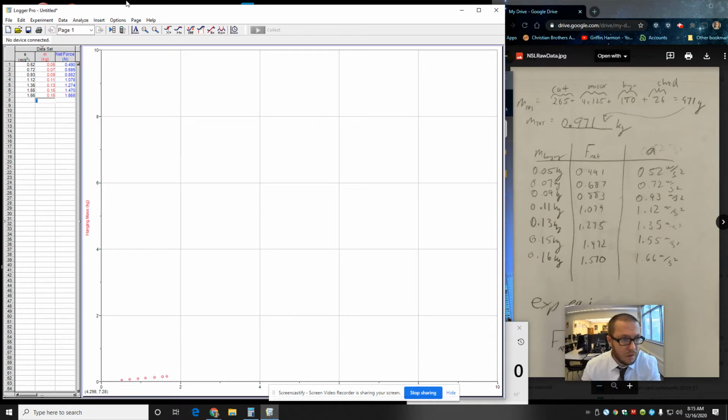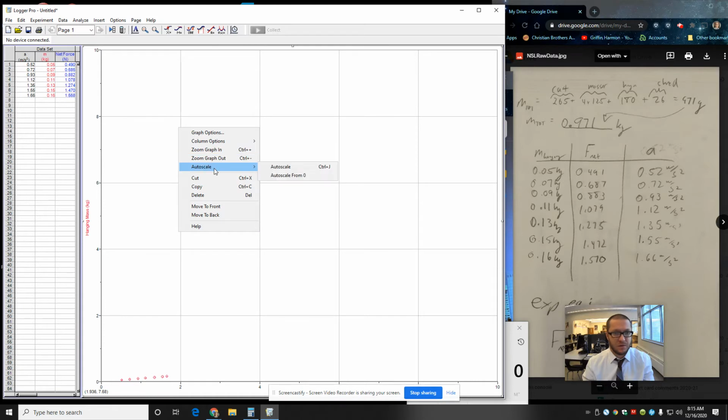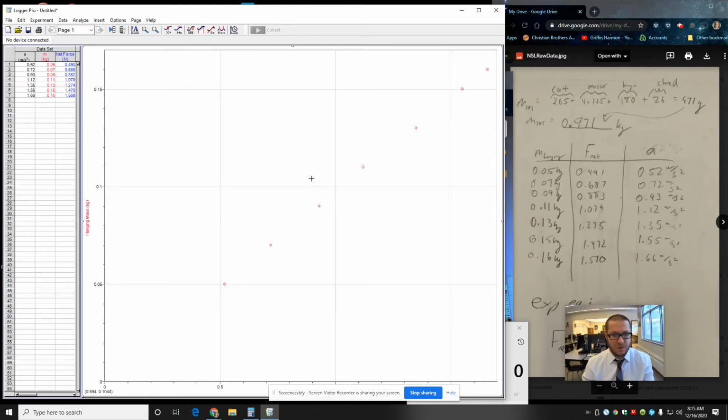and notice it automatically starts calculating the information there, the net force. So I've got all that. My line's down here, so I'm going to do a right-click auto scale from 0. All right, I'm going to throw a fit line on here. Beautiful fit line, beautiful fit line. Actually, this came out a little bit better than when I did it before. I wonder if it's because I used 9.8.